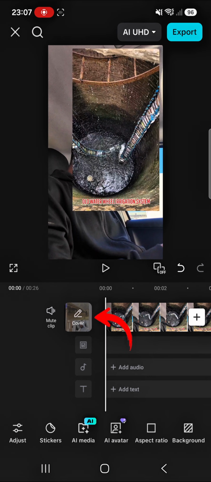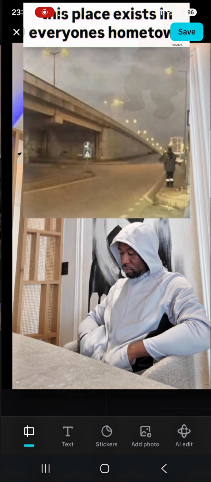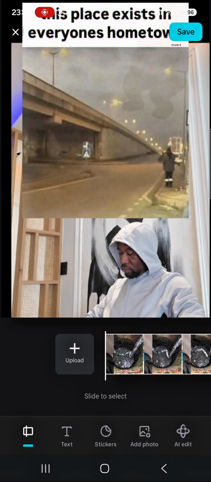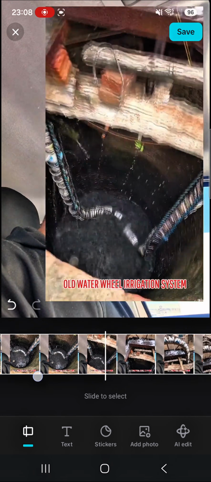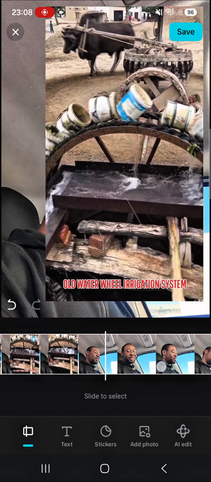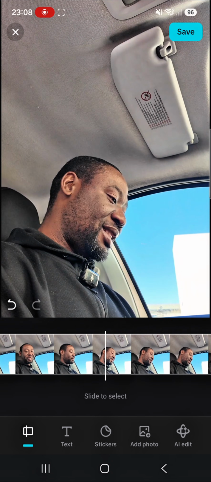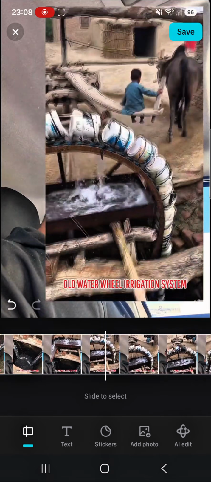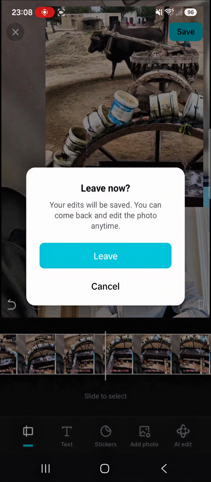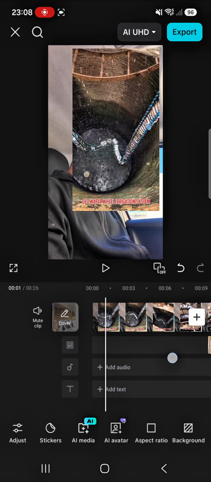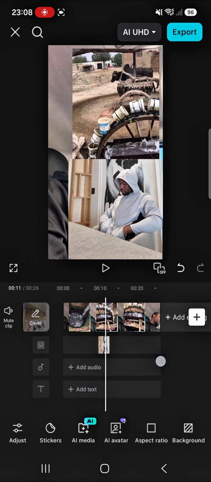So if you come to this section here, beside the mute clip on the left, you will see cover. So we're going to act as if we want to create a cover for our video. So click on it. So this is it. And if you move your cursor or move a timeline to the ruler, you'll find what you're working with here. If you can't find it, we can readjust it again. So I'll just return it back again. I'll say leave. Now, this is the section we want, right?